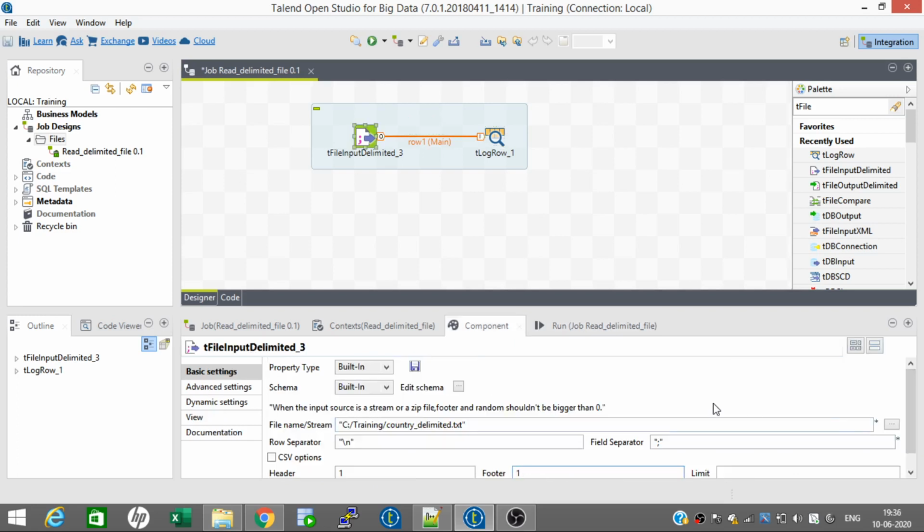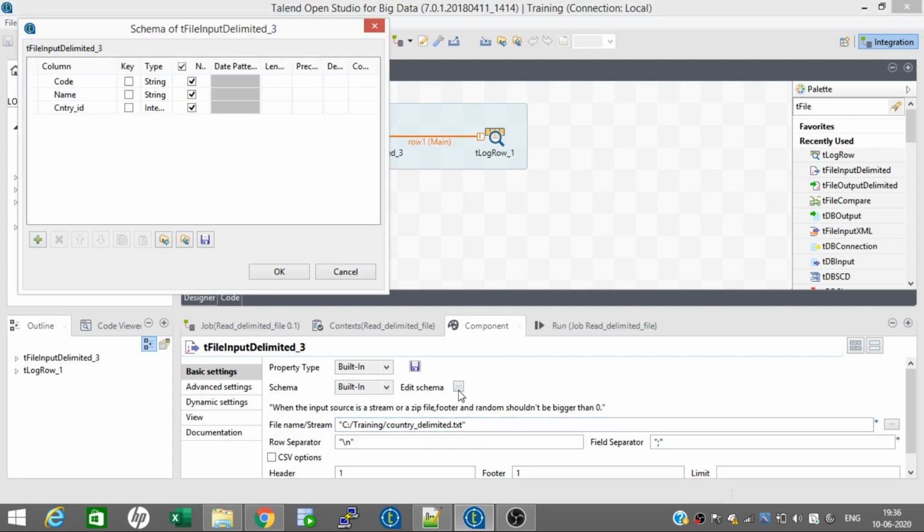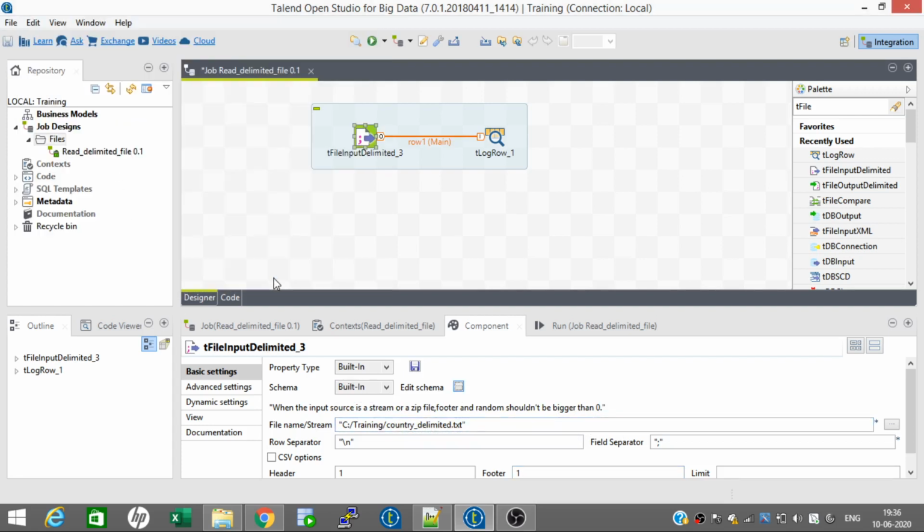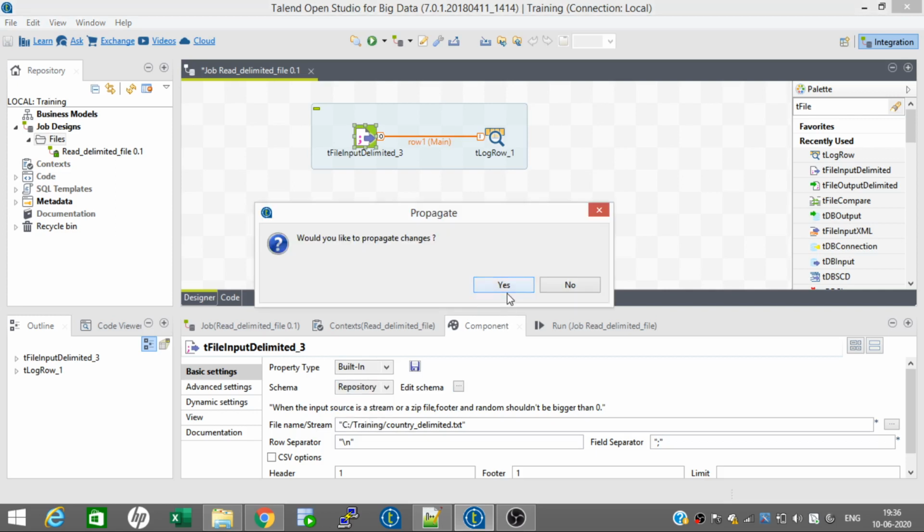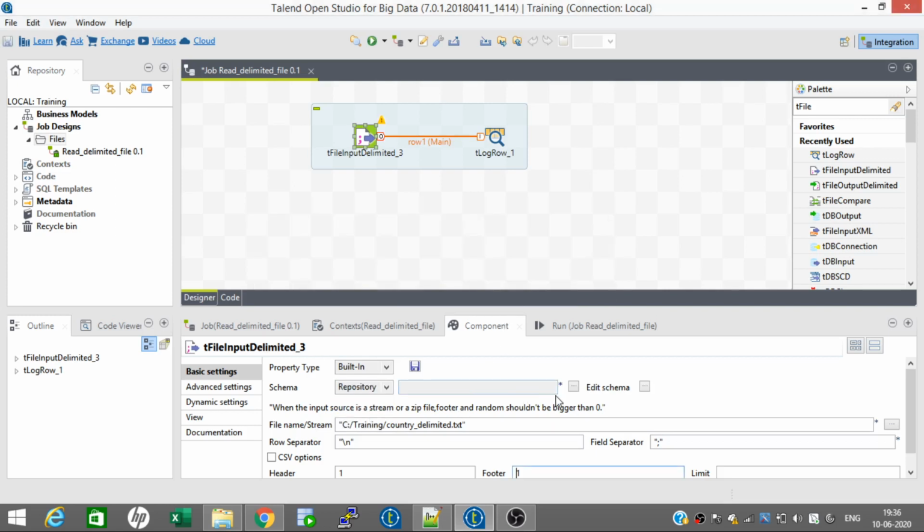So let's talk more about this component. We see schema: built-in or repository. In built-in, we have to define the schema manually, that is, we have to define the column names and data types manually. But in repository, we already created it in the metadata, and that can be reused every time.